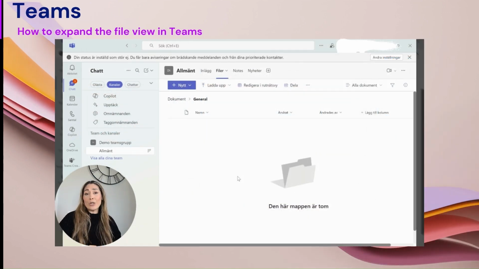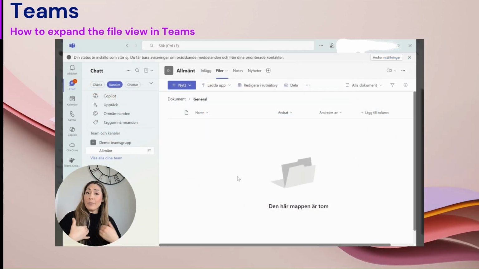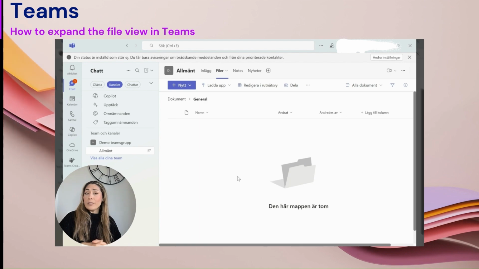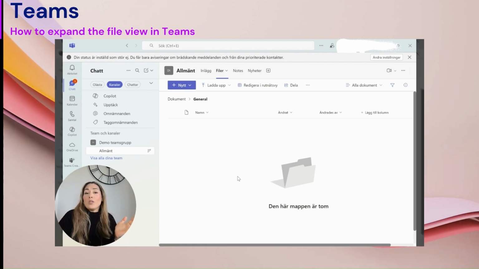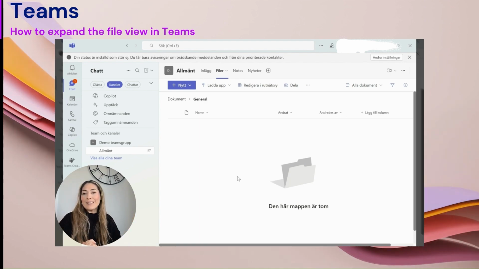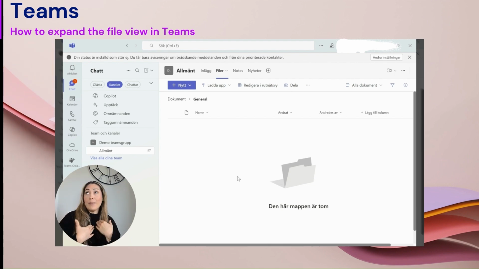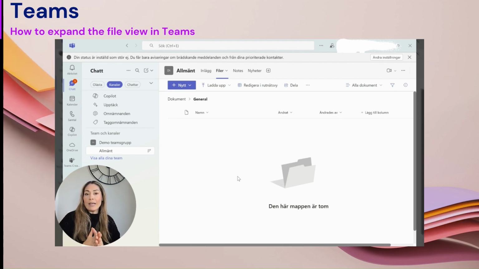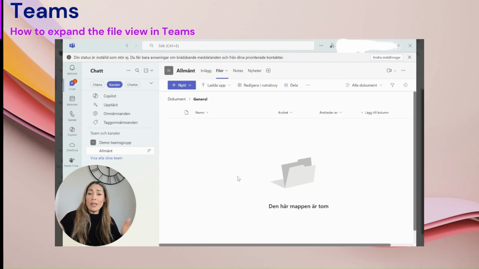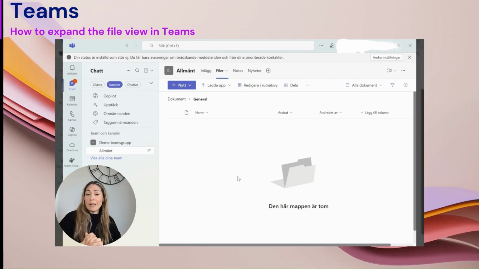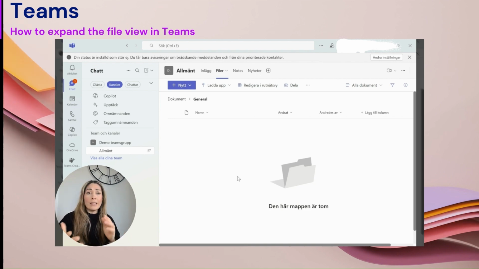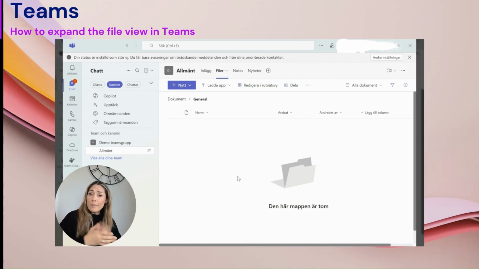The last thing I'm going to show you is a tip from me to you. If you didn't know it, well, if you did, you don't need to see it, but if you didn't: my tip is that I like to work with files and I like to have a bigger view, like I don't have here directly from Teams. You know that you can open it in SharePoint and keep editing files from there.